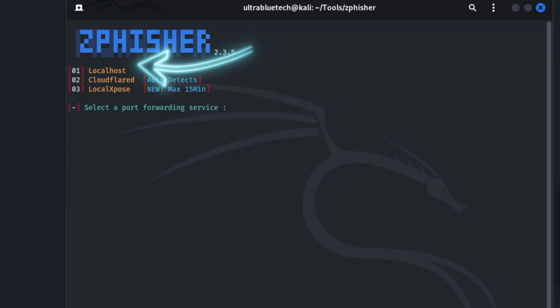You should always choose this option first to see what your phishing page looks like and to make sure that it's working correctly in your own browser. So you can check the layout, test the input fields, and see how the captured credentials will look without actually exposing anything to the internet. So in short, you choose this localhost to preview your work, and you cannot use this option to send a link to anyone. The next is Cloudflare.